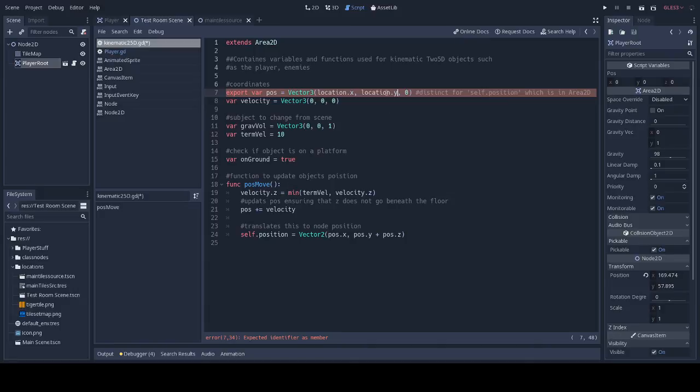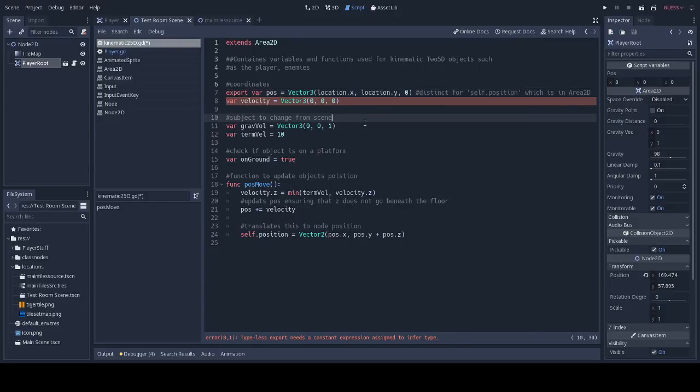So what we'll do is, oh shit. Oh, that's fine. Yo, what? Type export needs a constant expression. What are you talking about?